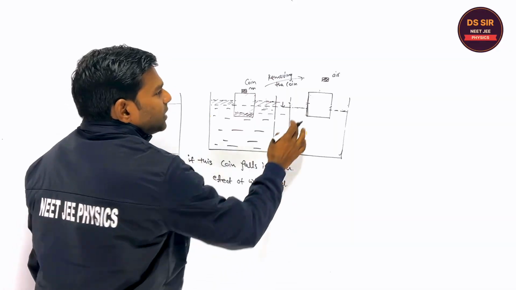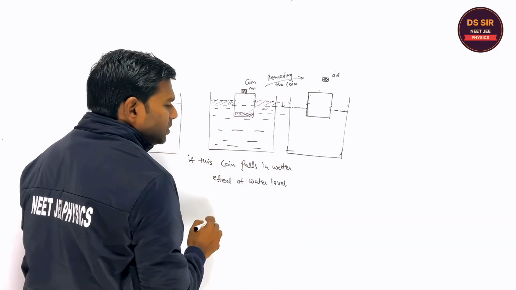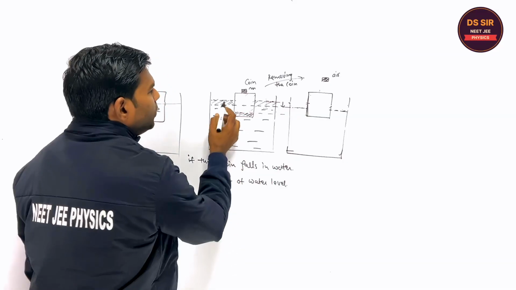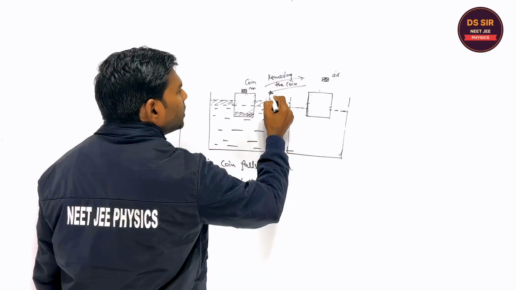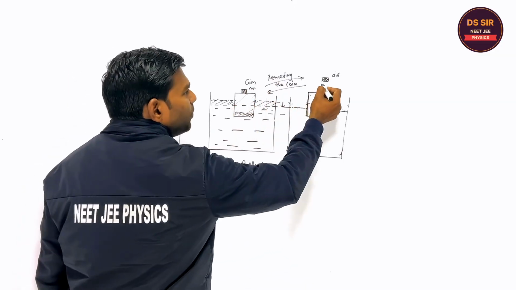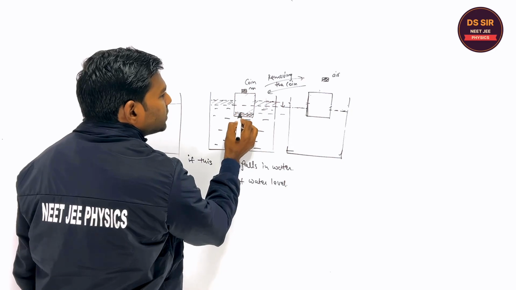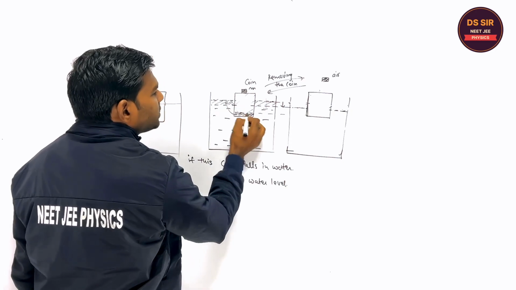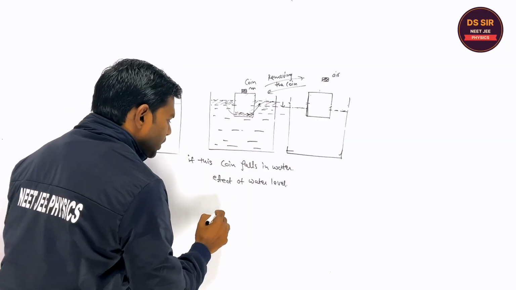In this case, listen one thing. When you put the mass m, what is the condition? What is the volume displaced? This is the volume displaced by the coin. If you put the coin on this, it will go down. So this is the volume displaced, right? And this volume comes over here, right?